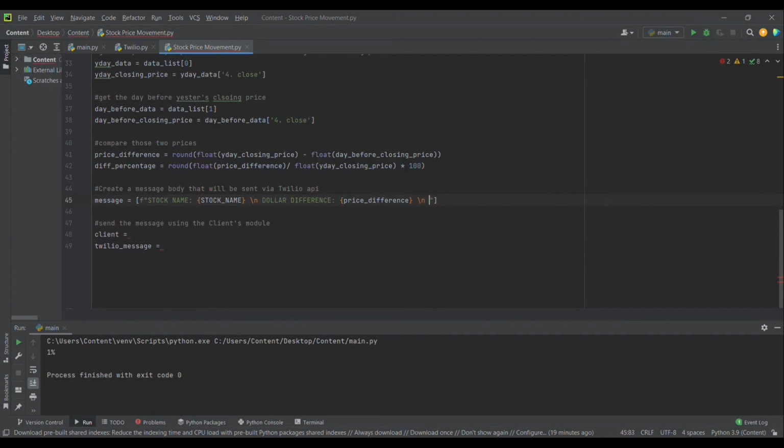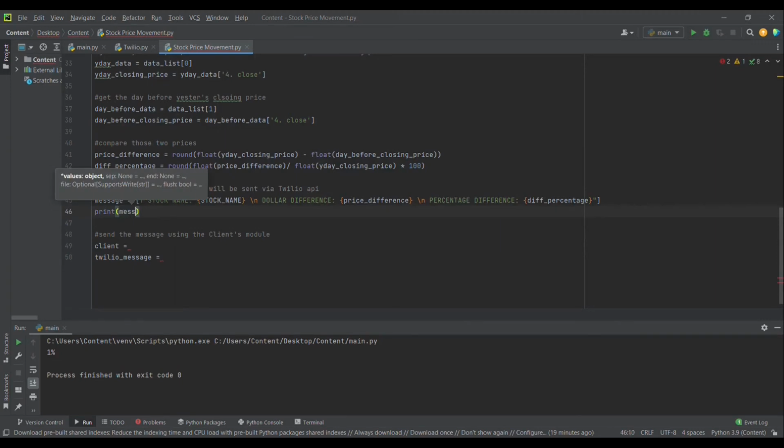And here we're going to put the stock price difference in percentage. So let's call it percentage difference. And then let's print that to confirm it's going to print out what we wanted.